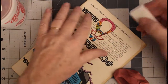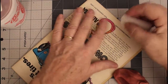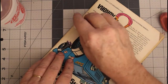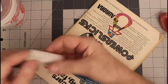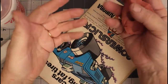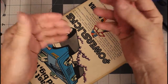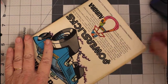I'm not getting much off of it. No, it's not taking much off. Stuff is pretty good. I like it. It would take a while to do it this way. I'm impressed. I think it would be worthwhile to just use this and this alone to clean a comic, even though it would take a long time.